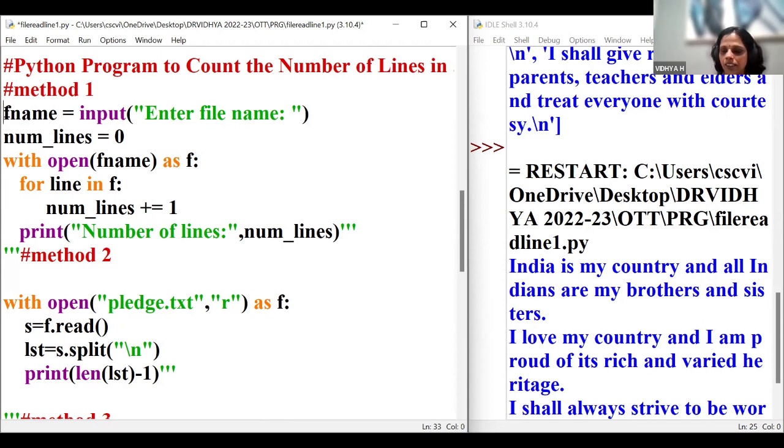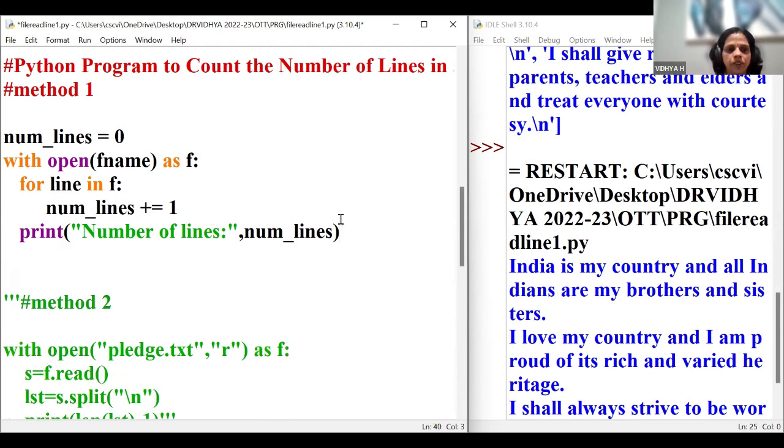So I am just taking this line down to show you. See, I'm going to make this a function program. So here, assuming this program is asked as a function, we'll take it as def count file or count lines.